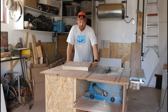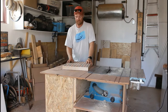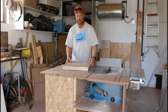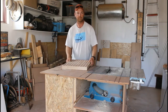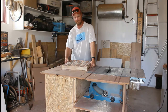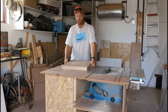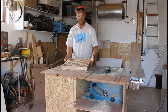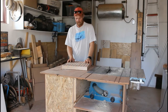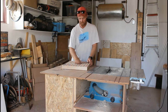Well, that process would have been a lot easier if it fit in my sled. On this side the width fitted, but not the length, so I had to manually cut that. Interesting, messed up a bit, but I will still be able to make it look nice and get it all squared up. So now at this stage, if you had a belt sander, you can just put it through there, or a thicknesser. But me, I'm going to use my CNC machine to get it flat.